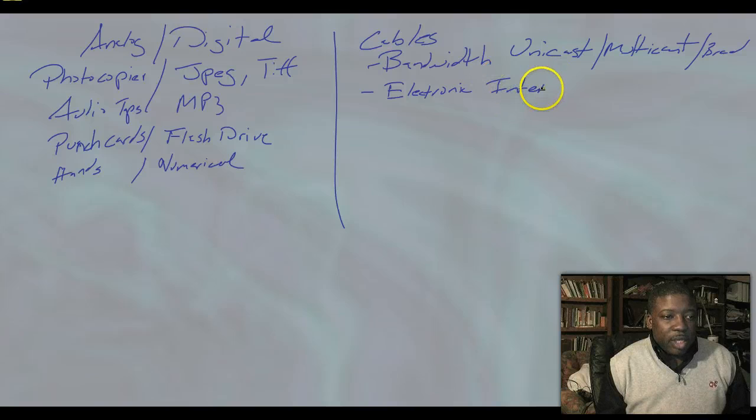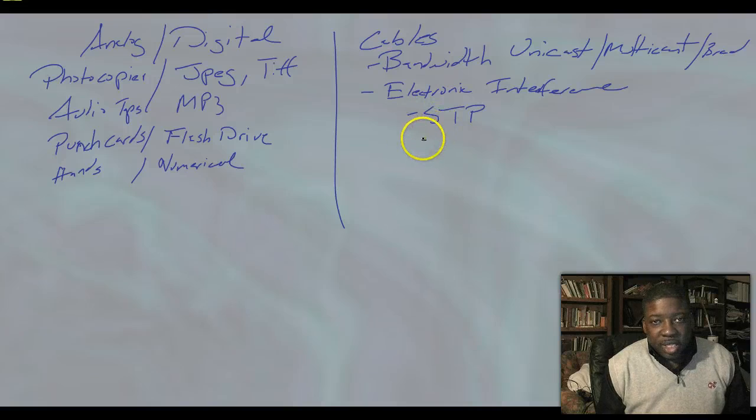So with that said, I'll go ahead and write it out. Please forgive my handwriting. Electronic interference. So if you are worried about that, you need a shielded twisted pair cable. Shielded because it shields the cable from noises, electronic noise, buzzes, interference, frequency interference. But if it's a standalone cable and you're just running it down the wall by itself, you can have an untwisted pair, and that's less expensive.